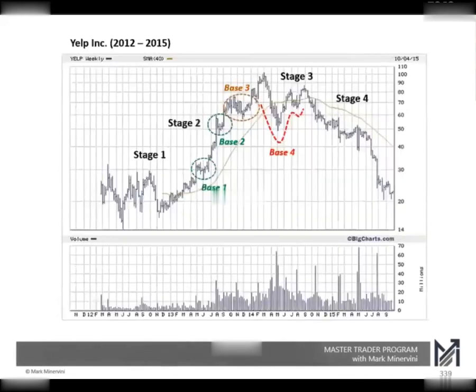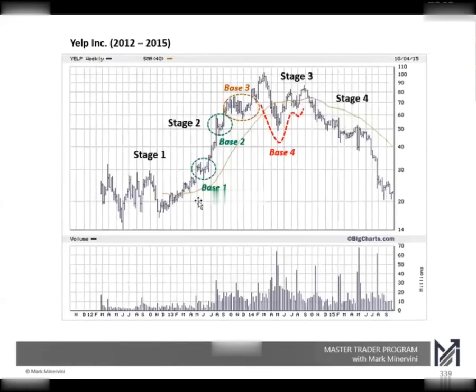So here's another one. Here's Yelp going from 2012 to 2015, a little more compressed time frame, but you can see its IPO here goes through some volatility, then gets itself into an uptrend, forms that first buyable base, now has a move, second base, third base, another move out of there. And now you see how you start to get wide. This is on a log scale, by the way. So now you can see that this is much wider than any of these other bases by far, probably 2 times. And now you're starting to whip back and forth through the longer term moving average. In this case, it's the 40-week moving average. And then finally you roll over under it and it starts turning over. And now you're in stage four.